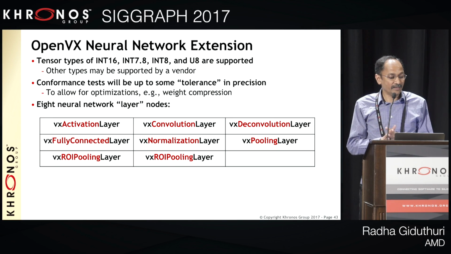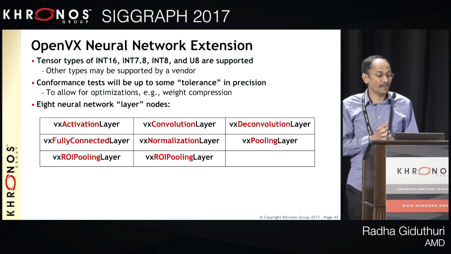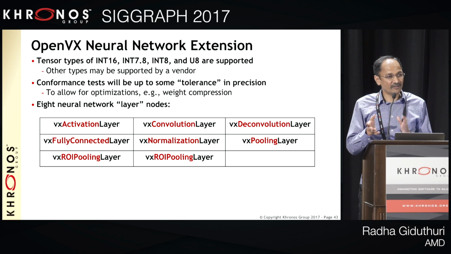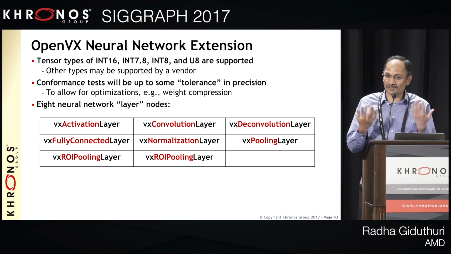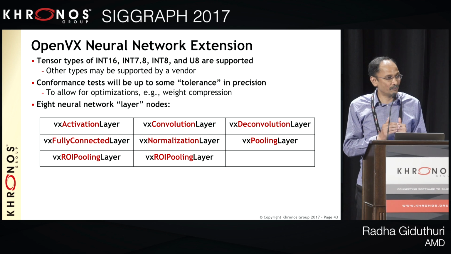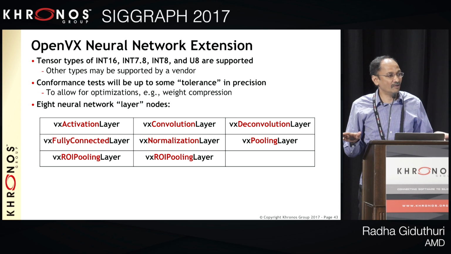Now, how does the API look, and what are the various data types our OpenVX neural network section supports? What we mandated is everybody should support 8-bit data types and fixed point Q7.8 format. Those are mandated. If somebody wants to extend it, for example to support floating point, it's up to the vendor. But if you write your application to make use of these data types, you can be sure that everybody who claims support of OpenVX, your application will run across all the vendors.